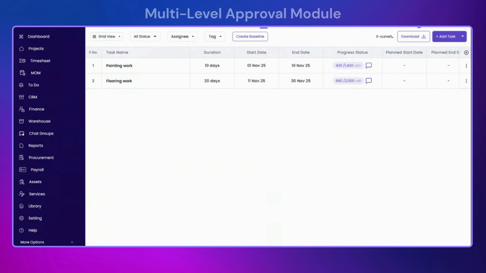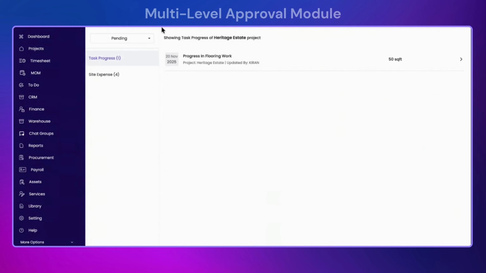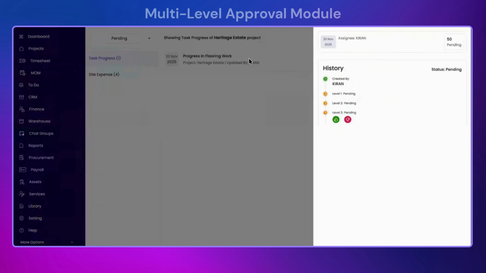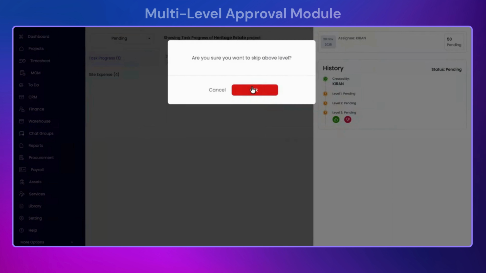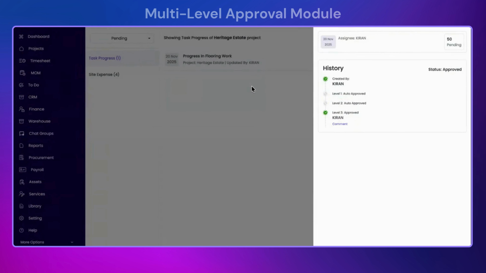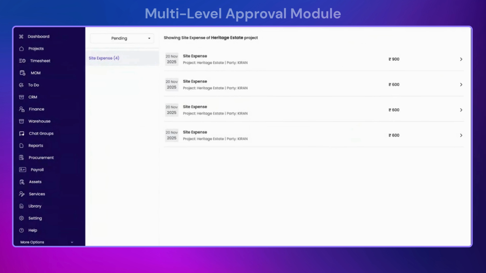So you will come out of this. You have this thumbs up option here. You click on that, you can see all the approvals of this project which are pending. So I will click on this flooring work. I can approve it from here. So I can directly skip the project manager and task coordinator, that is level 1, level 2, and give the final approval since I am the admin here. Okay, so either of them, if rejects the approval also, level 3 can give the final approval. So this is how the approval works.